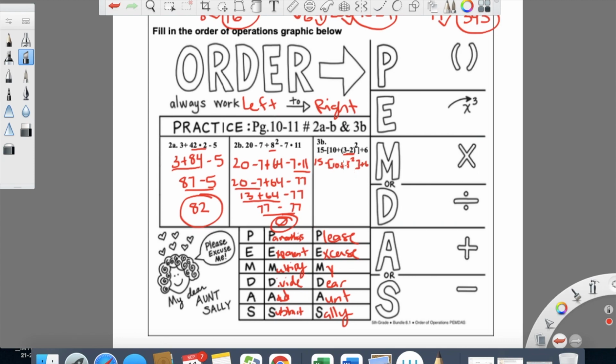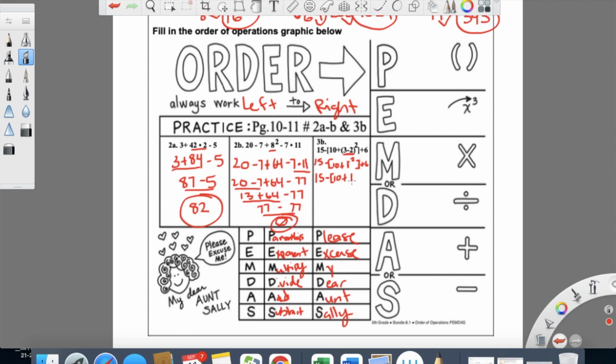So we're going to have to deal with 10 plus 1 squared. Well, before I can just simplify what's inside of there, I'm going to have to also do order of operations within the parenthesis. So 15 minus 10, I can't just do 10 plus 1 squared. I have to deal with the 1 squared first. So 1 squared, 1 times 1, because that's what that means, 1 times itself 2 times, is just 1.